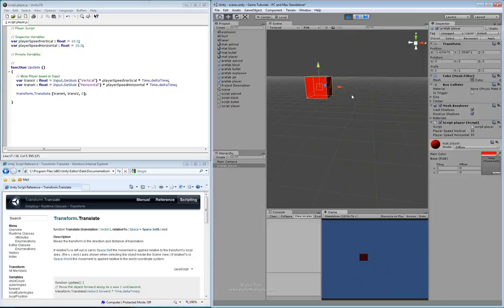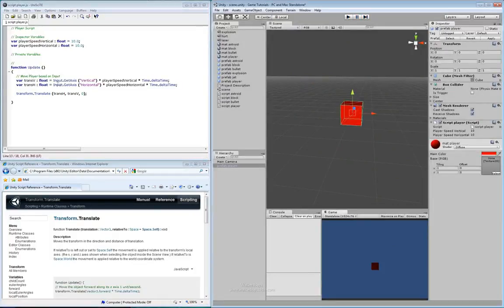So functionally speaking, we've got the exact same functionality that we did before. But from a coding perspective, we have something that is smaller. We have something that's a little more concise. We have something that is using functionality that's already built into Unity and taking advantage of that. And that's what we want to do. We want to, as little as often, recreate the wheel. If that functionality is already available to us, then take advantage of that functionality. If it's something that we can just add to, we can add to that functionality. But at the end of the day, we want to conform as best as we can to what is built into Unity.